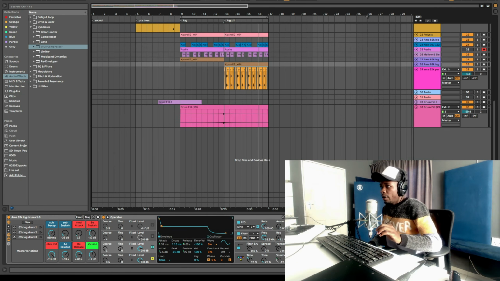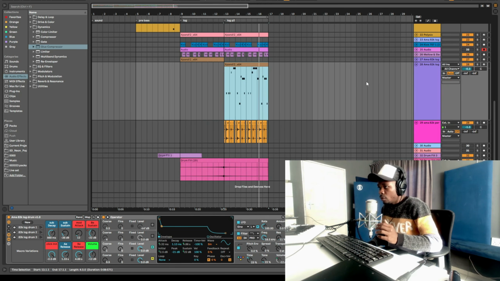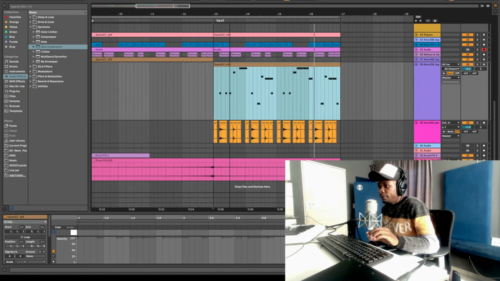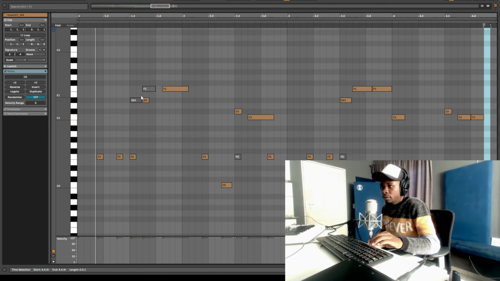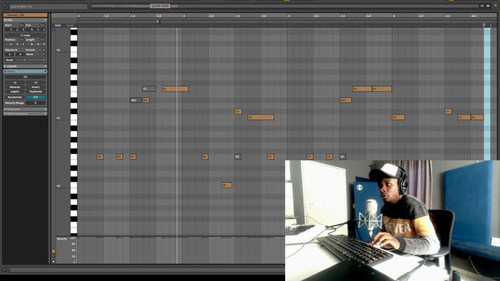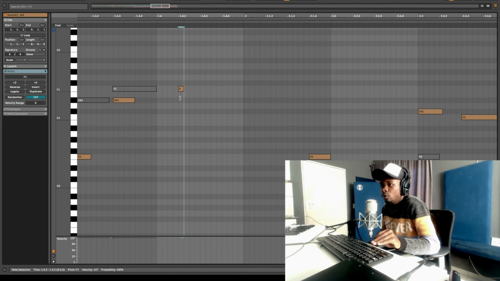So before I close this tutorial, let me just do a few things, just to make our log drum a little bit different. So this ding ding ding. If you do this to this log drum preset that I created, it's gonna create a funny sound, like bang, a kind of buzzing sound.